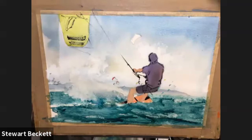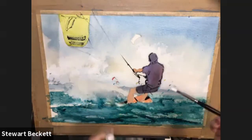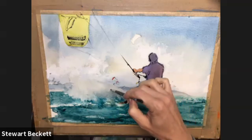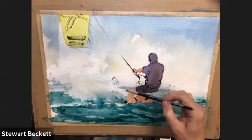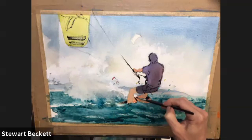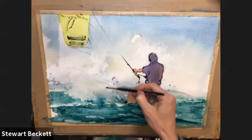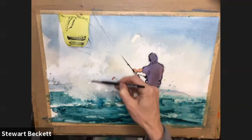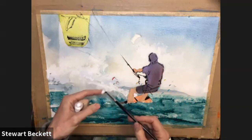I'm going to take some white now. Keeping it very neat, so just dipping the brush fairly neat into the white. And just start to get some stronger foam marks in here. Make that a bit brighter. Some energy into the mark making. A bit of flicking. There's a bit of water in that.